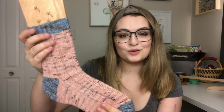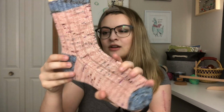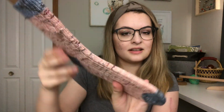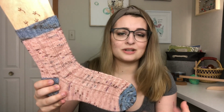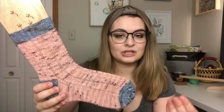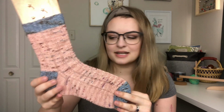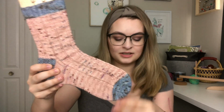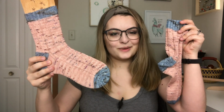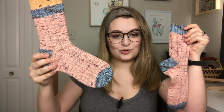Yeah, this is a 2x2 rib. I cast on 64 stitches for this pair, and honestly, I think that's all I have to say. I'm gonna try and keep it pretty simple for all of these. I cast on literally every single one of these socks with a 2.25 millimeter needle, which is US 1, so I don't think I will say that throughout the video because it'll be kind of redundant. But I will say stitch sizes, all that fun stuff. So that is Where You Lead, and the Cyril socks pattern by Danielle George.